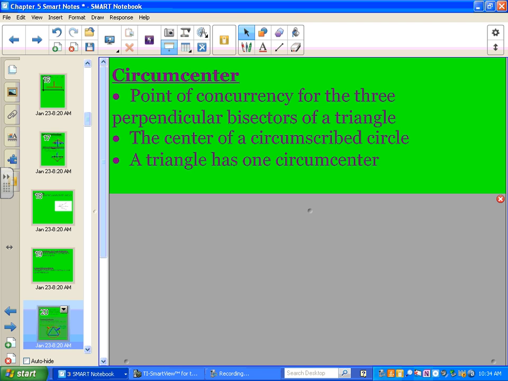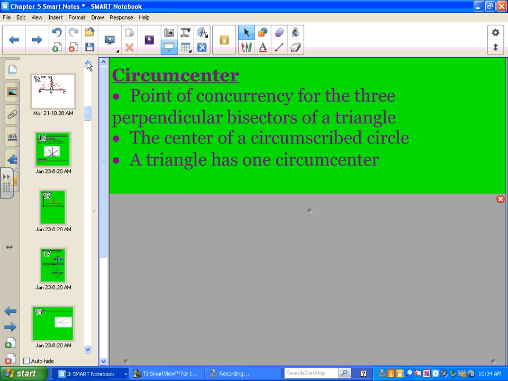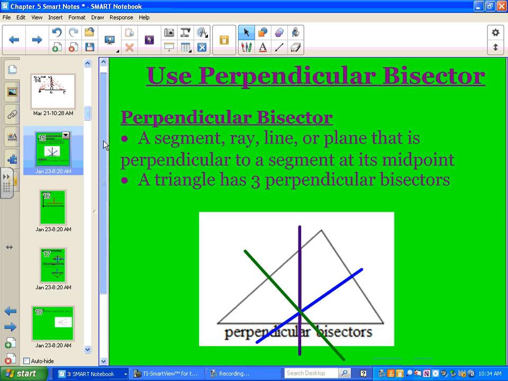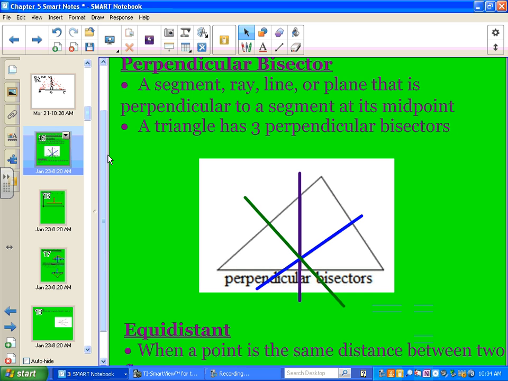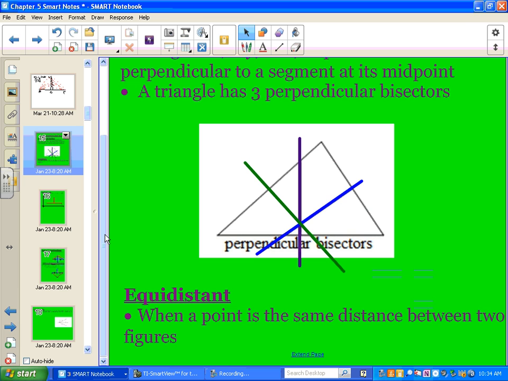So if I go back to this picture that we had at the start of the section, and let's say I label this triangle A, B, C, and I take this point right here, that's where all three of them meet. That would be your circumcenter, and I label it P. So P falls on the purple perpendicular bisector up there, the blue perpendicular bisector, and the green perpendicular bisector.